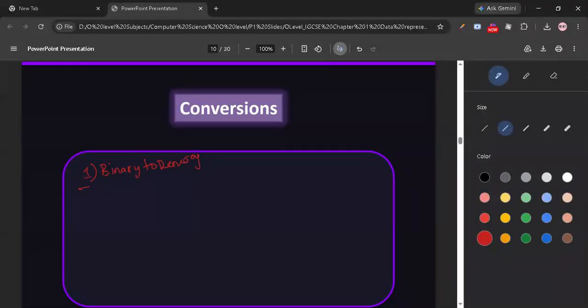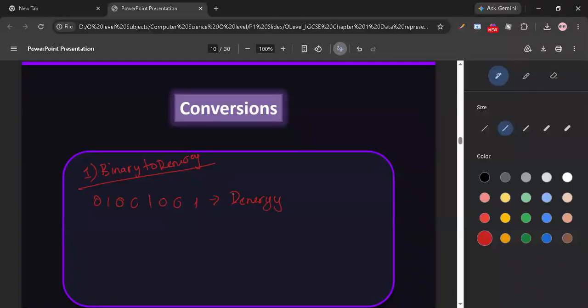Denary. All right. So in binary to denary, what we actually do: 0 1 0 0 1 0 0 1. So over here, 1 2 3 4 5 6 7 8. Whenever you are writing any numbers, they must have 8 digits, not more than 8 digits, otherwise it would be very tough for you to cope. So we are converting it to denary value. How are we going to do it?